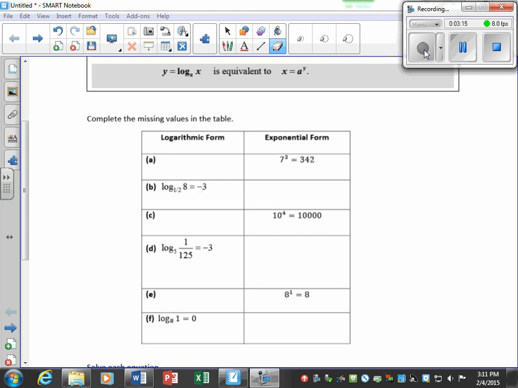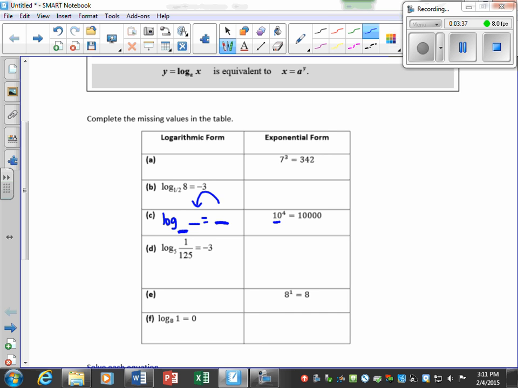Okay, so with that in mind, let's jump back up to C. Now I know I'm going to be having a log. I'm going to go from exponential to logarithm. I'm going to have a log base something of this is equal to some other. Now, we said this number raised to this number is going to equal this number. So 10 raised to the 4th power equals 10,000. Okay, so then we test ourselves. This raised to this equals this. And that's going to be correct.